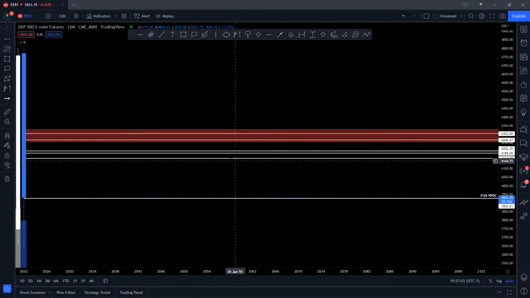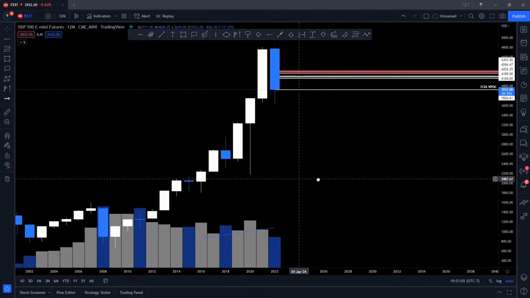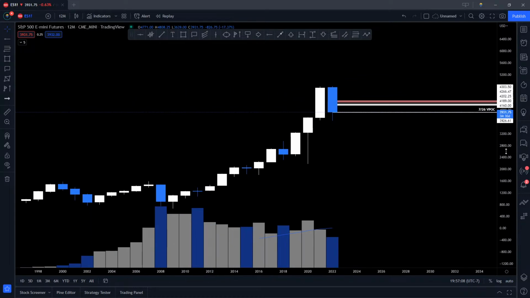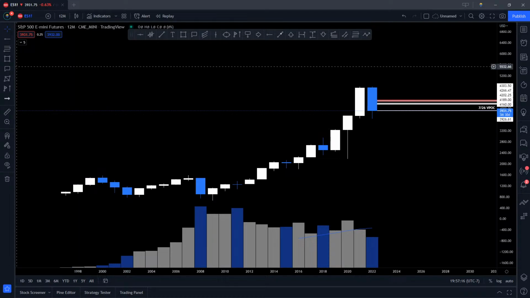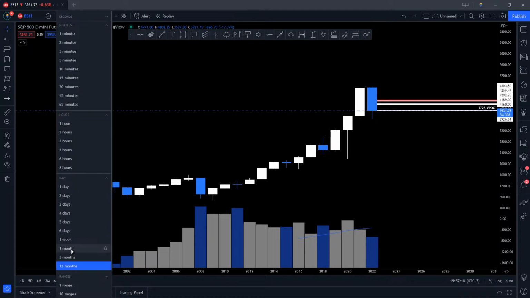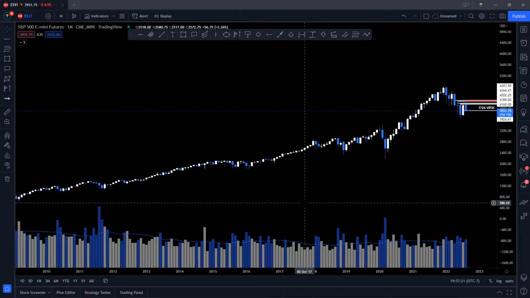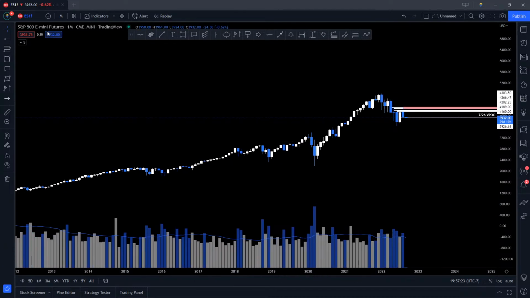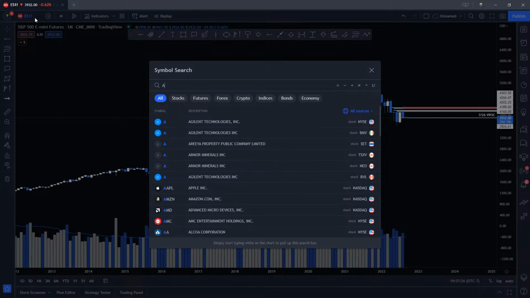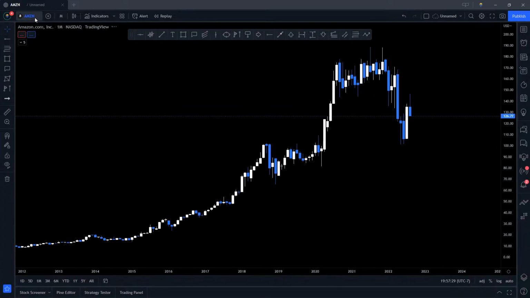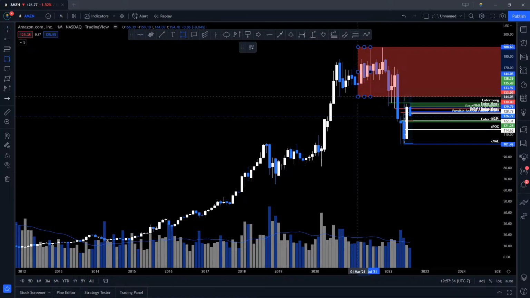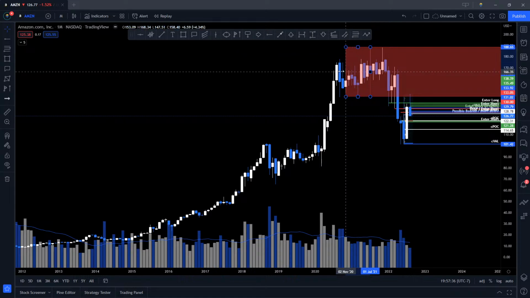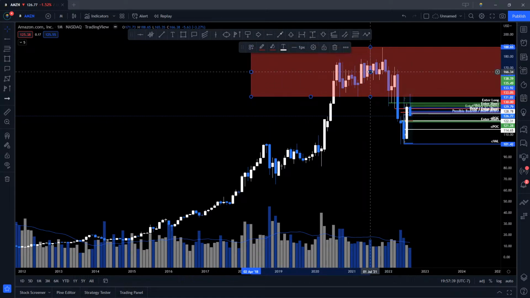12-month is a little drastic, but 12-month, if you want to get like a big picture of the market, all the way back to 1998. But generally, the furthest out I go is 1 month, because you might find, like if we look at Amazon, you might find a zone like this where we have a major distribution phase.